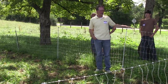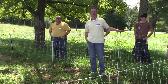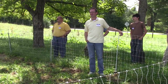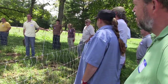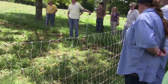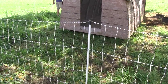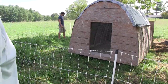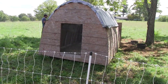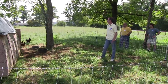Adult chickens do great with this netting. You can set up a breeding pen like he's done here. They're not going anywhere unless they're leghorns and can fly over this too easily. Do you really deal with the Buckeyes getting out at all? They don't really mess with it. They don't really get out. What about dogs? Do they get in for the bedding? Do you see dogs trying to get in these at all?